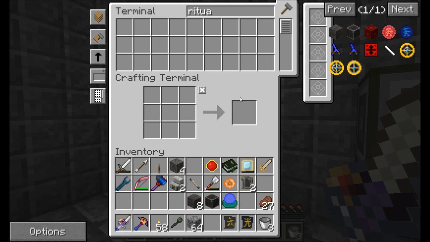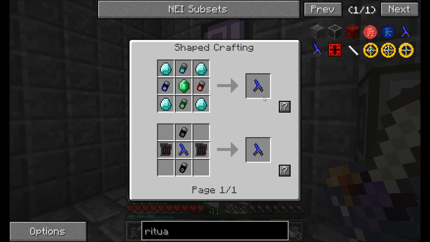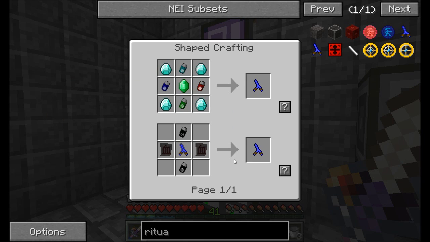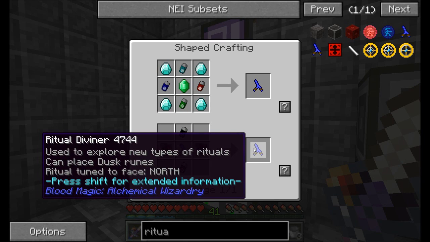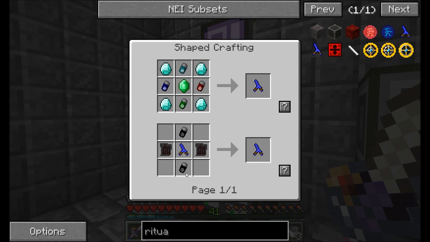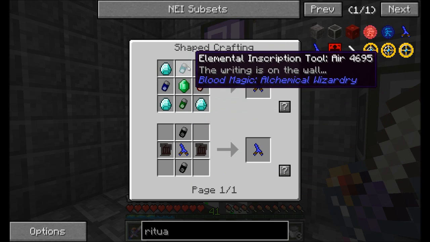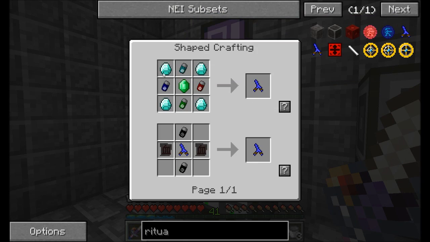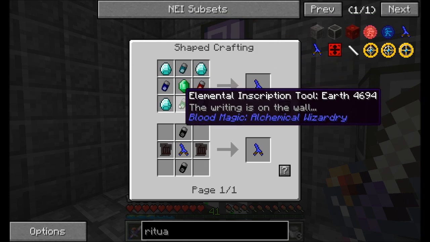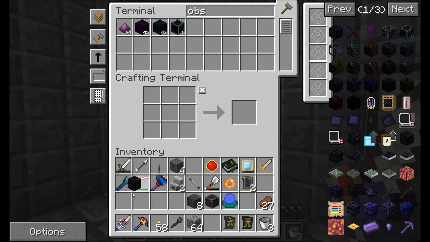Okay. Finally, the last thing you're going to want to make are these Ritual Diviners. Now, you have 2 options. Early game, you're going to need to make this one, which is available when you're at a Tier 3 altar. The upgraded version is for Tier 4 altars only, because the items that require it can only be made in a Tier 4 altar. So for now, we're going to need the following. These 4 elemental inscription tools. So we're going to need a Ghast Tear. We're going to need a Lapis block and some magma cream and some obsidian. I'm going to get all that, head over to my altar, and start making what I want to make.